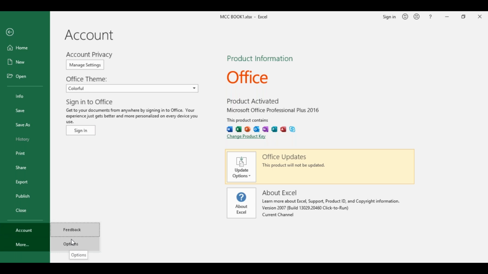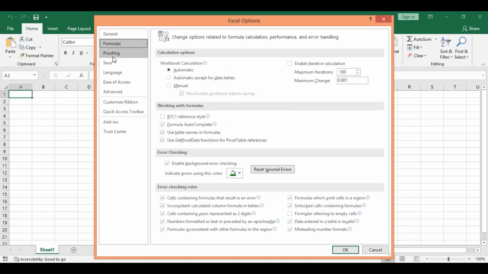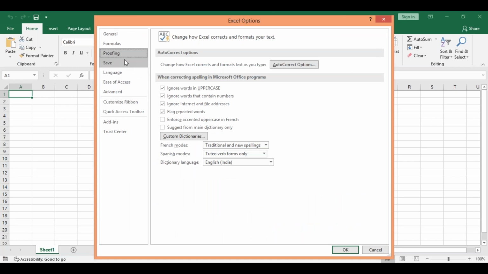In that you have options. Options is where you can change all the default options in your system, like formulas, proofing, one by one. I'm just telling you that these are all the options there. When we have use of these, we can come here and I'll be showing you all these again.